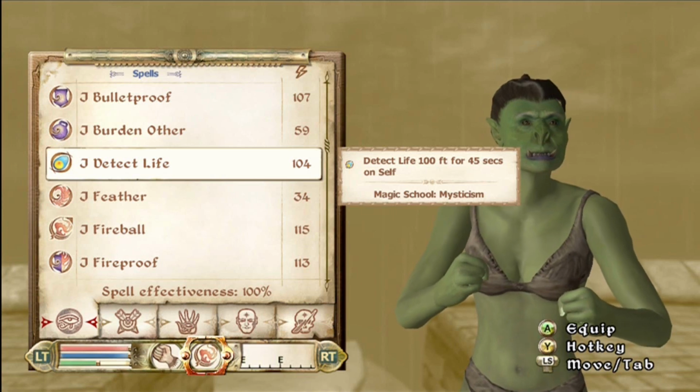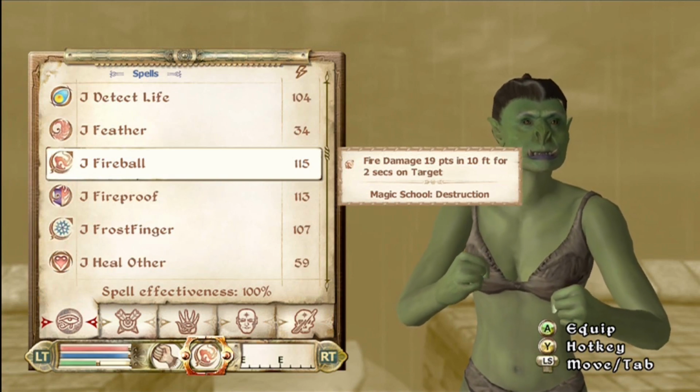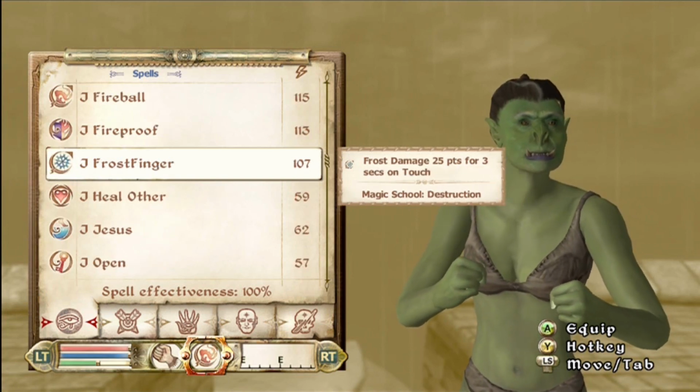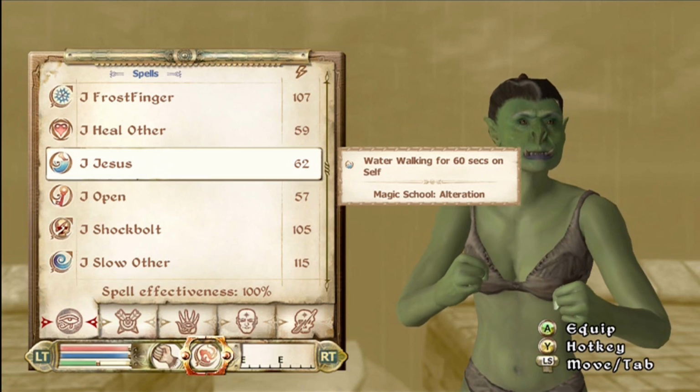Detect Life. I can cast that one. Feather Ourselves is very nice. A little counteract to other burden spells, as well as make it great for us to carry loot. The time limit's 2 minutes. You can go quite a distance in 2 minutes in this game. Got a nice long-distance Fireball spell. Fire Shield, just so that I could do it. And we got a Frost spell. Healing Others. 30 points, it's pretty good. Water Walking for a minute.